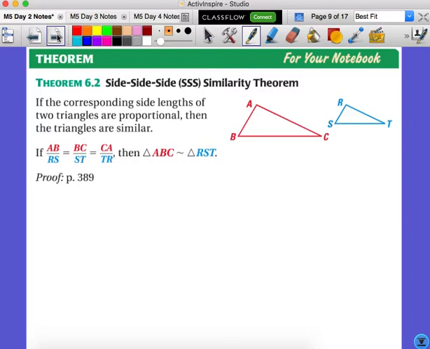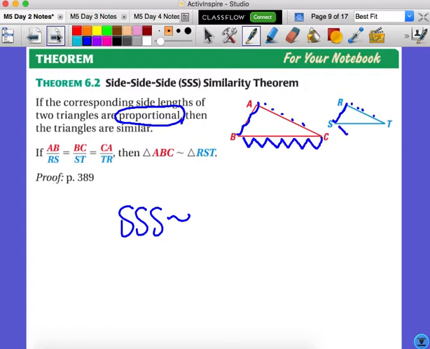Another theorem that we have for similarity is going to be side-side-side similarity, which says all 3 pairs of sides are proportional to one another. So, if we look at the example here, whatever this length is over this side here should be equal to whatever this length is here over this here. And last but not least, whatever this length is here over this length here. So if we have 3 pairs of proportional sides, that's enough to say we have side-side-side similarity.